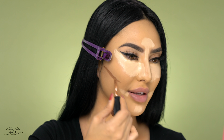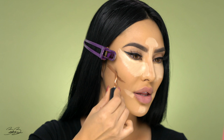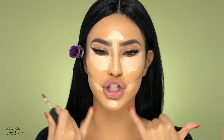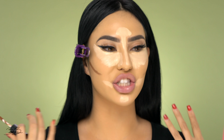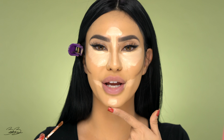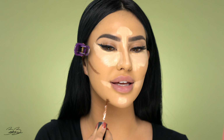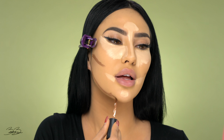So dragging a line, this is really going to define my cheekbones and just make me look super skeleton-like. Taking that same product and doing it on the other side. Then I'm going to begin by contouring out my jawline. This is really going to help give me that beautiful, nice jawbone and just make my face look a lot more sculpted and thinner. So I like to find where my chin is, and then on the corners, I like to draw just a little dot like this, and then to drag that all the way upward, and then follow the lines on both sides.